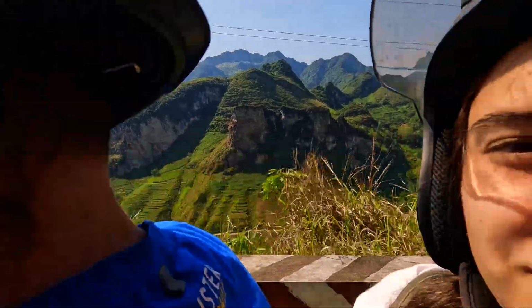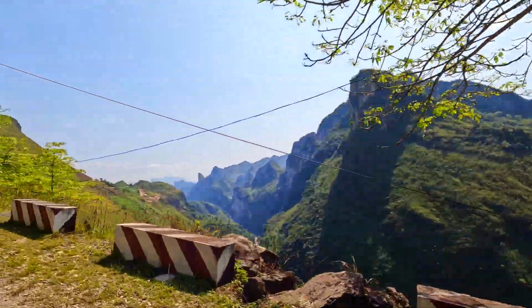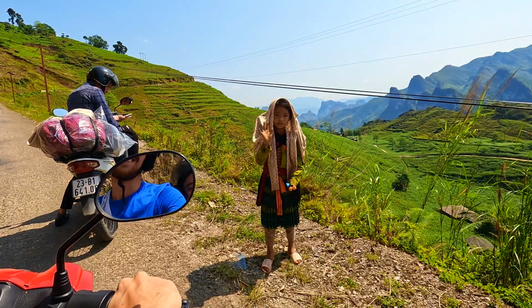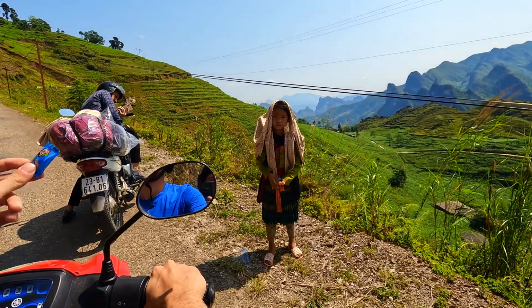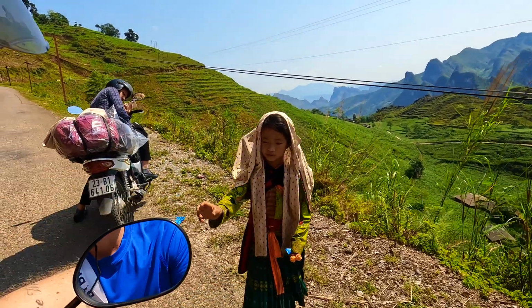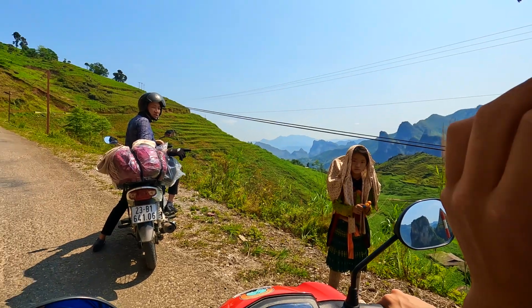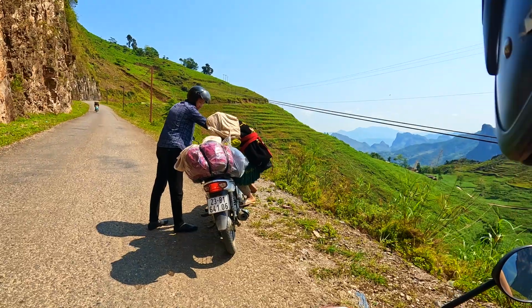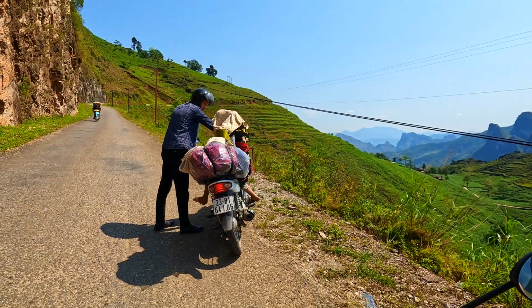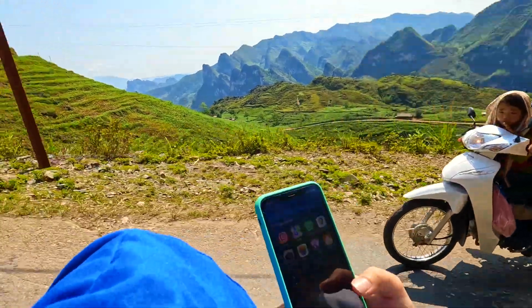Being on the Ha Giang Loop was really a culture shock to both of us. There were 10-year-olds driving motorbikes on mountain roads, toddlers playing on cliff edges, and mothers and even children like this little girl here working hard labour with babies strapped to their backs. Ken offered to take the little girl up the hill so she didn't have to struggle with the baby on her back. We assume it's probably her little sister.